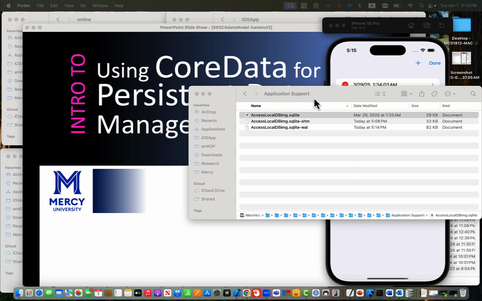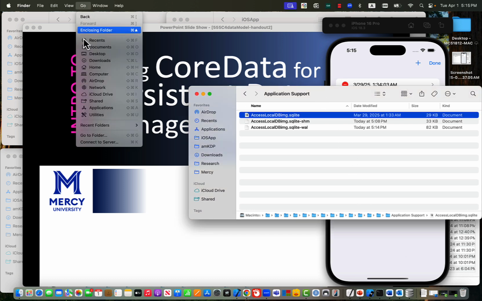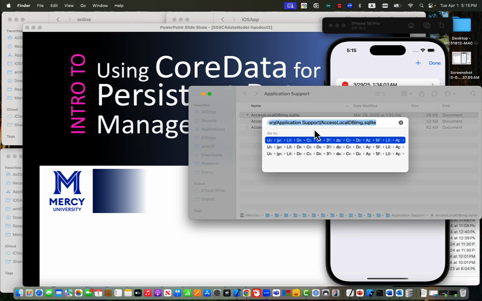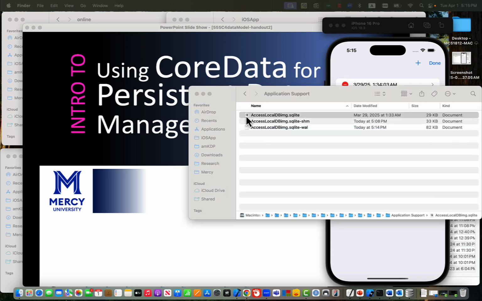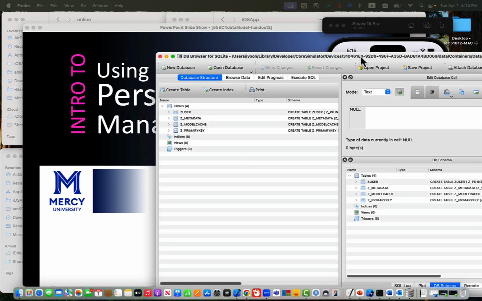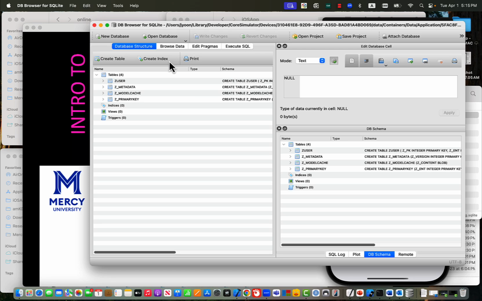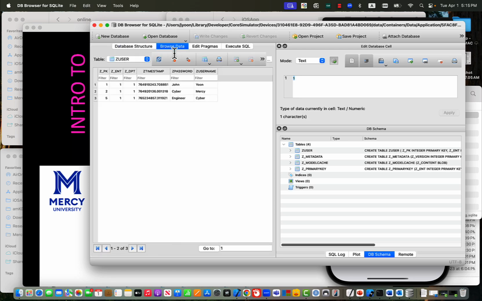Copy this, and here go to folder and rewrite that. Okay, that must be the one. When I double click, I can see that database. This is the database structure and the database data. Yes, here the username is cyber and password is engineer.